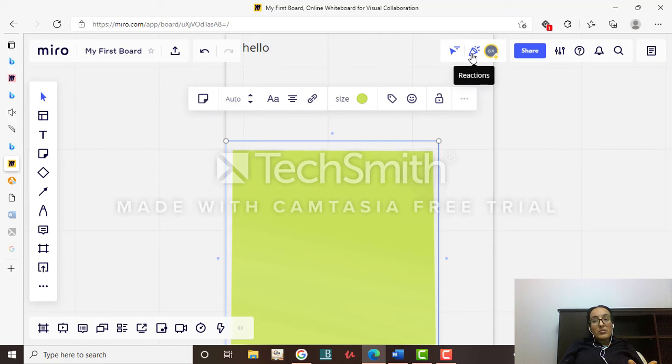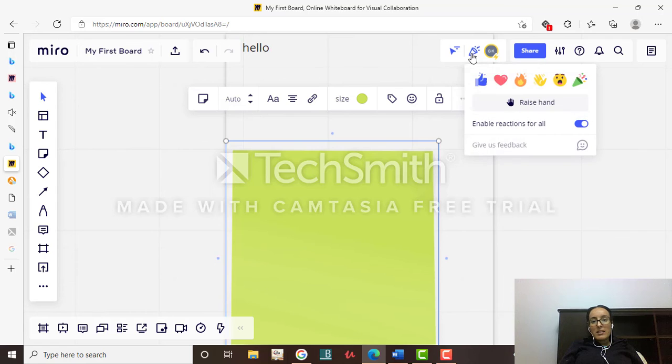If you want to react to something, you can use this button. For example, if somebody has done something very nice, you can press this and react to show how you feel about that work. So all the feeds will be given over here.